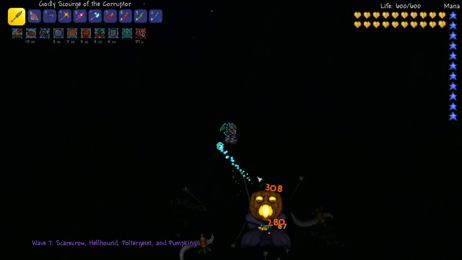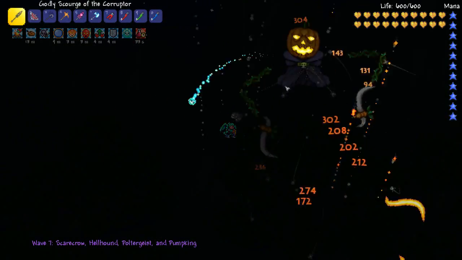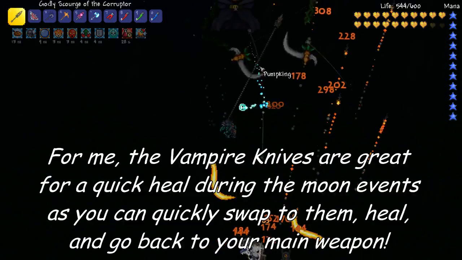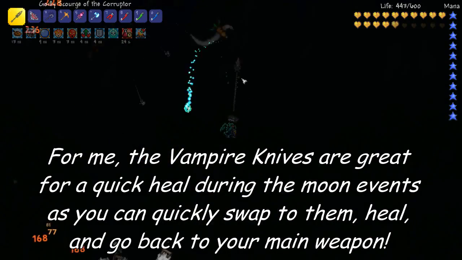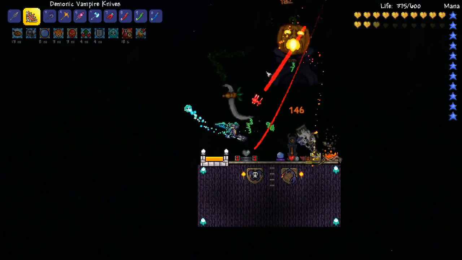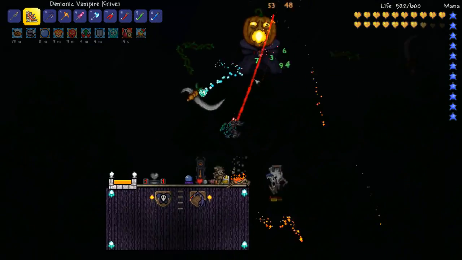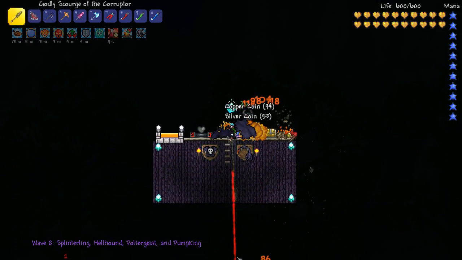The reason I put the Vampire Knives so high on my list is not for their damage, but for the fact that they make such a great secondary weapon for a melee character. So obviously, when you're fighting invasions and things like that with a melee character, you're going to need to heal a lot more often than other characters. So what I like to do is, you know, you go to town with your main weapon, whatever that is, but you have the option to swap in to your Vampire Knives when you need a heal.